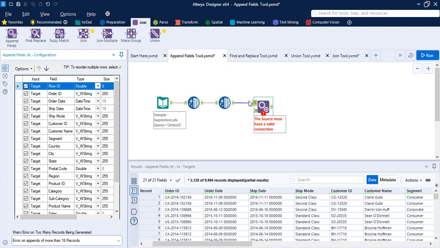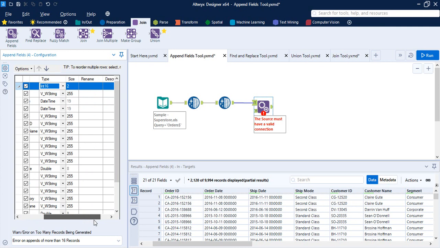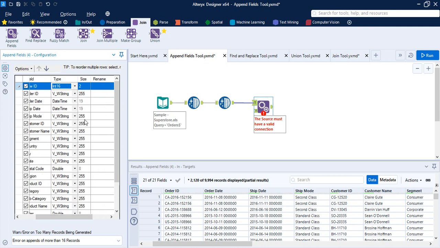Now, in order to configure the tool, here we can see the configuration panel. We can use this table to modify the incoming data stream. Here each row represents an individual column in the table, as you can see, row ID, order date, ship mode, etc. What we can do here is modify the type of the column. Right now it's double, but if you want to change it to anything else, you can change it. Like I want int 16 over here, so that its size also decreases. In the case of strings, if you want to change the size, you can do that as well.